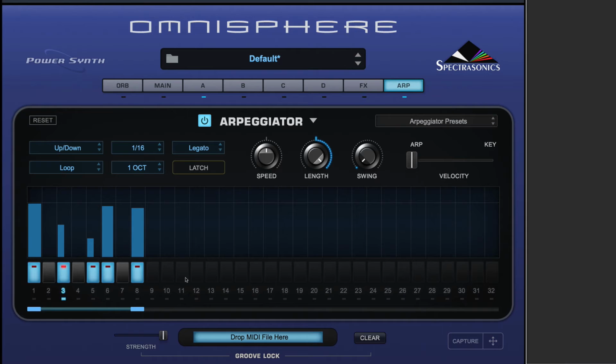So not only do you have the accents in velocity, meaning level here, but also in how short or long they are. So Option or Alt key, left click and drag. You can also make them different lengths. So this decides the main or the core length note value, but you can, if you double click here, for example, on the 2, that will make this, if I only single click like this, it's 2 separated notes. But if I double click, that is basically now an 8th note, double the 16th note.